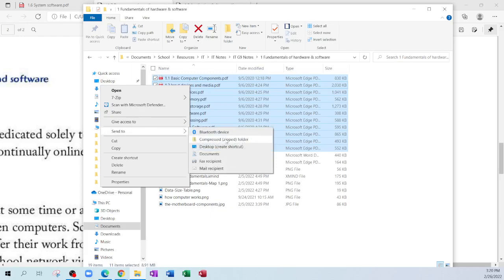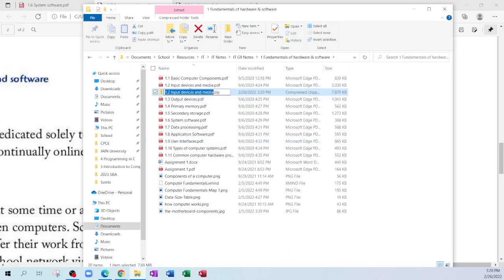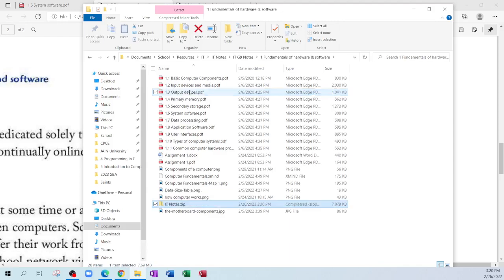So if you click on that, I'm pretty sure some of you accidentally clicked on this already. If you click on that, you can have a name here. So we're going to name it IT Notes. Notice now we have an itnotes.zip file. So this zip file now, that is why we call it a zip file, because it has a zip extension. It has a zip file type. So we call it a zip file.